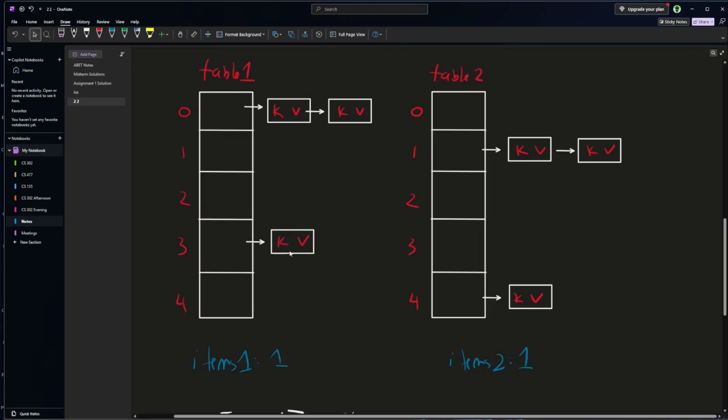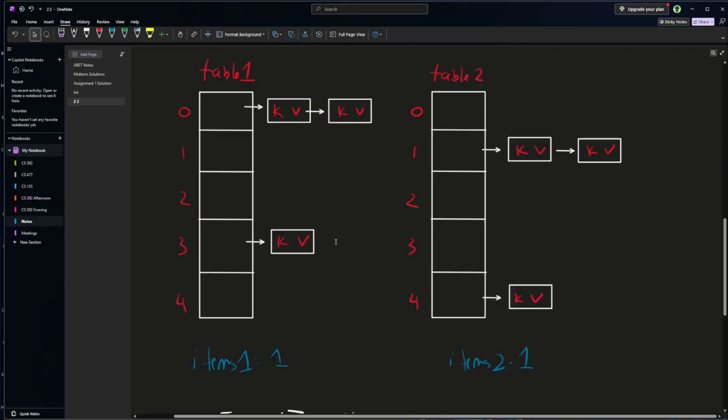So since it's not here, we can safely add a new node to the front or back of this linked list. So we add a new node into this linked list right here, and by adding this node, we can see that this is now going to maximize this linked list. Because now we had only one, now we put a second one, now it's maxed out, so we have to increment our items count, items 1, by 1 to make it now 2. So you have 2 elements in our table that are now maxed out. So that's sort of the idea for how we maintain our items count, essentially.